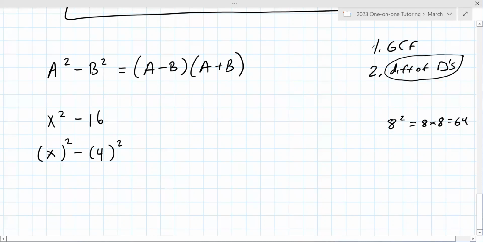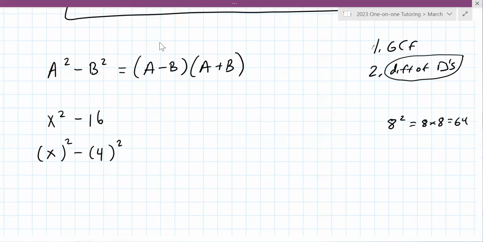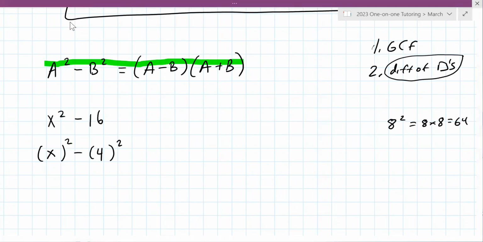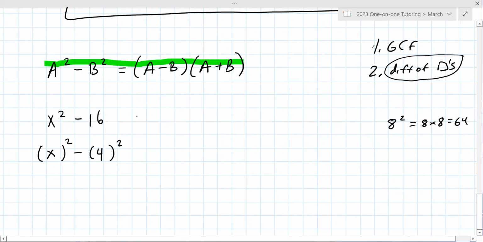so you can understand. All right, now, in terms of this formula up here at the top, can you tell me what big A is in your problem? X. It is X. What about big B? 4. 4. So you have to remember that. Sometimes it's okay to even write that out to start. So, A is X and B is 4. Now you don't write A minus B, you write X minus 4, X plus 4.